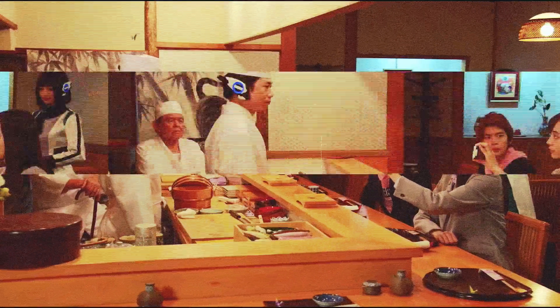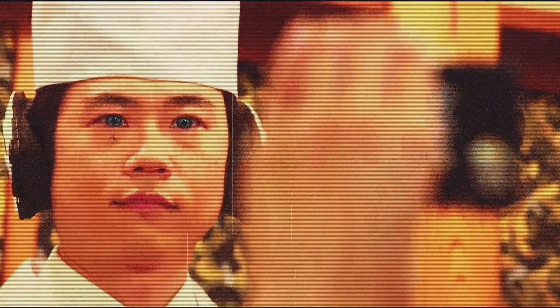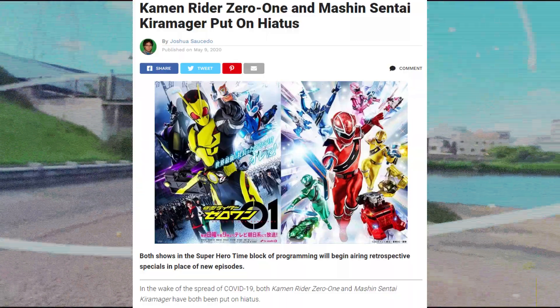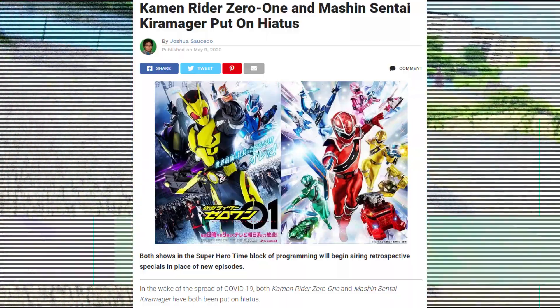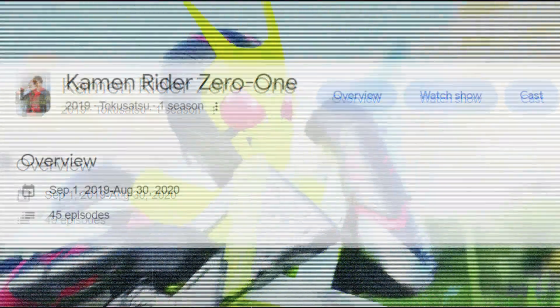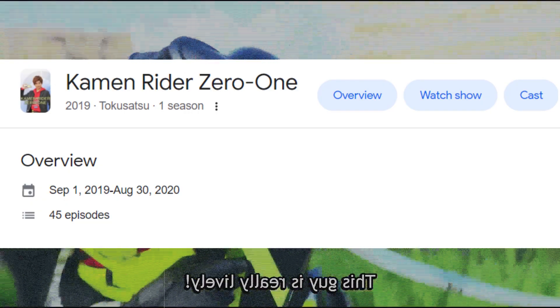Obviously, this is just a consensus I've seen from the fans — everyone is entitled to their own opinions, and there are going to be people who disagree with this ranking, including myself. I would also be remiss if I didn't mention what would have to be one of the most important facts about starting the series. During the airing of the Hiden Manufacturing arc, the show's production had to be halted due to the 2020 pandemic. This happened after episode 35, leaving production with four already written scripts that needed to be altered extremely. After that, the planned 49-episode runtime of the show was cut down to 45 episodes, which led to drastically quicker pacing for the final arc.